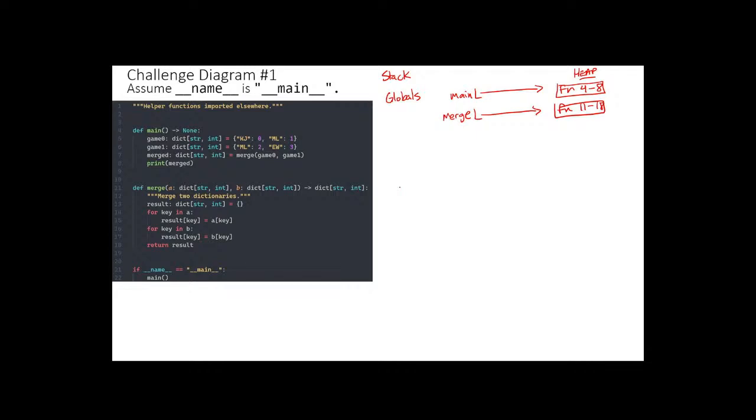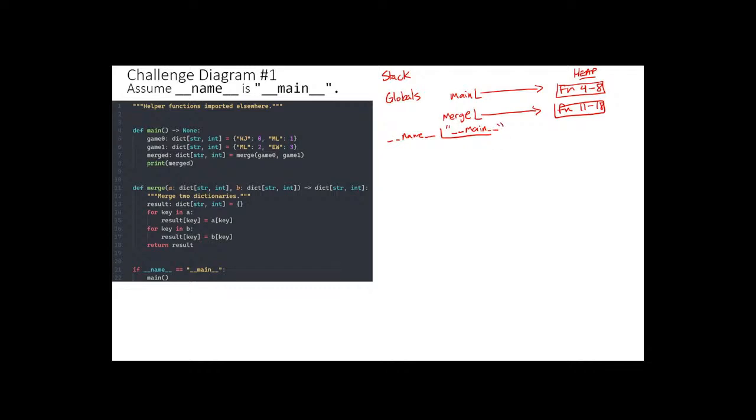All right, let's start working through this together. I've gone ahead and set up my globals frame, and we've got main and merge. There's one other variable that we're going to be talking quite a bit about today that I want to add to globals, that we don't expect you to have in globals. I'm just going to put it there because it does exist there behind the scenes, and this will become important later today. So this assumption that there's a variable named name implies that there's a global variable named name that is assigned, when we ran this particular module as a program, the string main, all right?